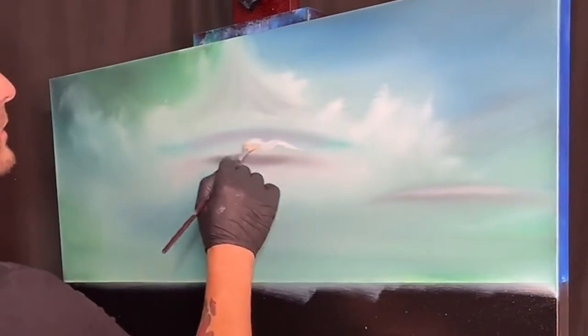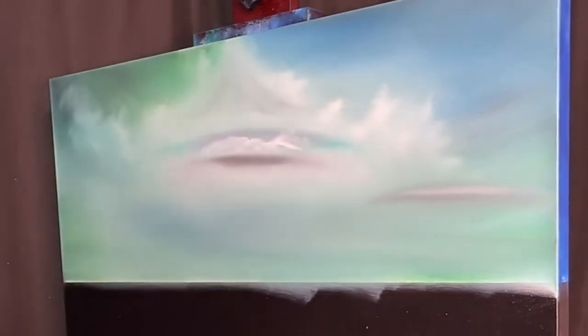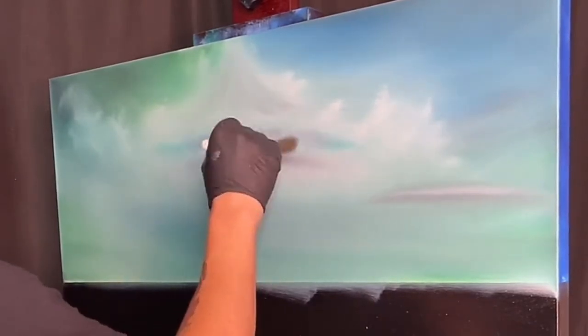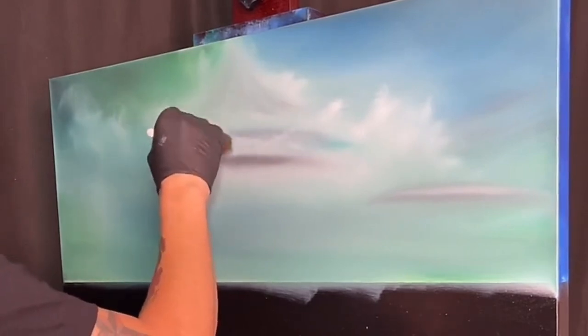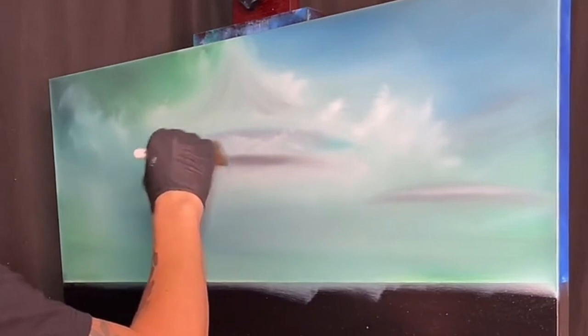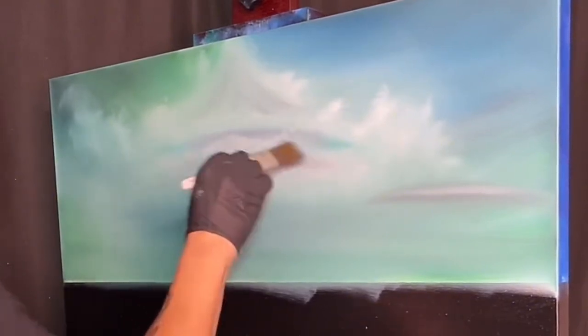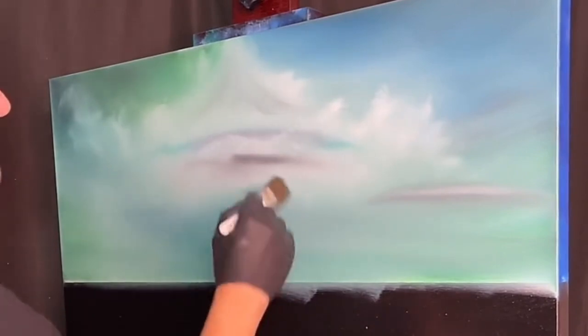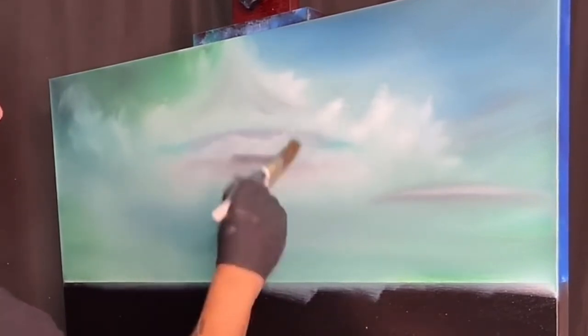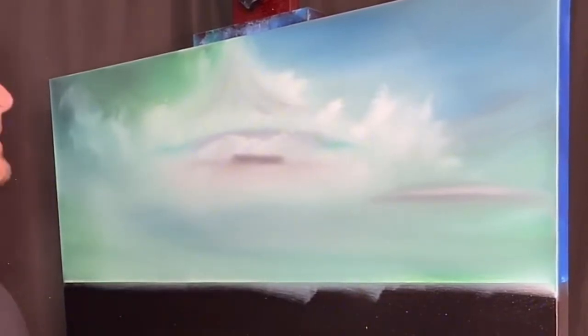You start to look at it and see, what do you think is gonna look cool if we did this or that? This or that, and then you go in there and you add some color, and then you try to blend it out all softly, and then you look at it and you go, okay, that looks kind of cool. All right, I dig it. That looks neat. All right, and then you come in. All depends on what you want to do with your little bit. As you come in, you wrap these guys around, it makes it look like a little vortex, like a circle back there. Very cool. Very, very cool.